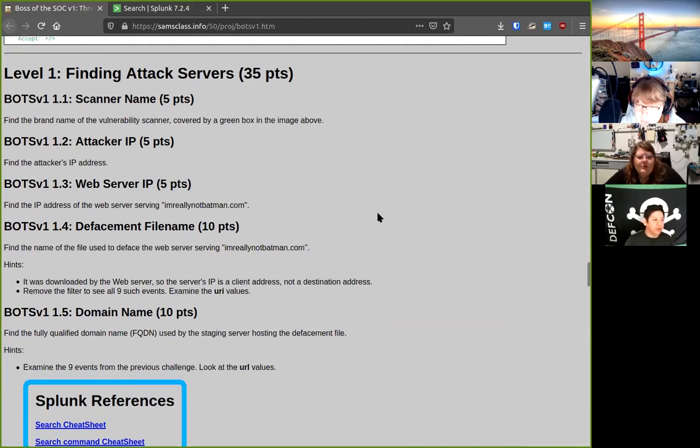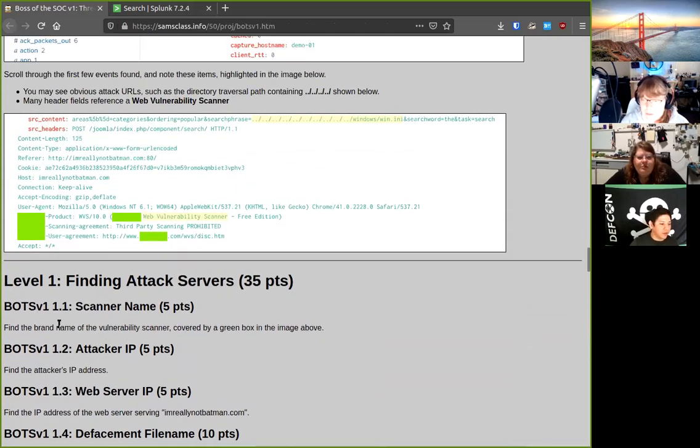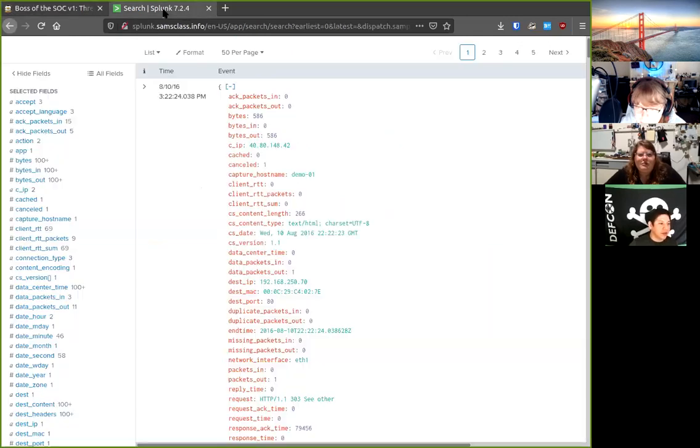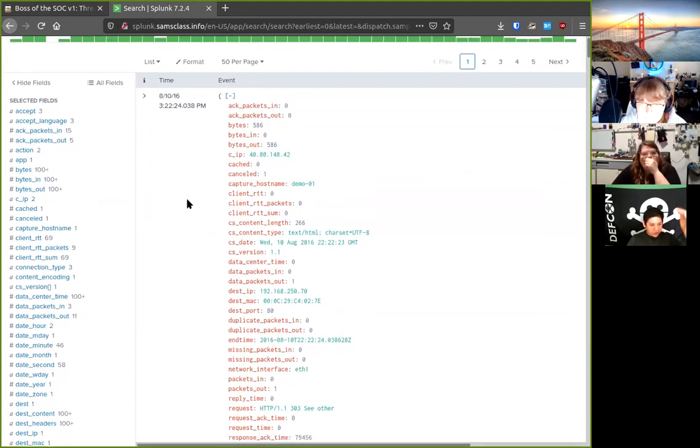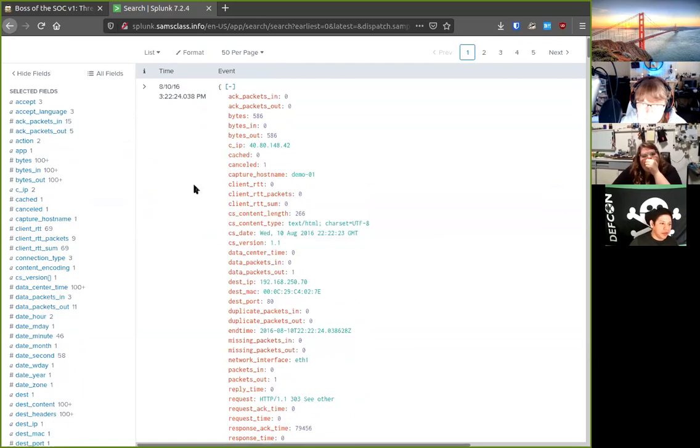So for example, the first one is we have to find the brand name of the vulnerability scanner, and it is covered by a green box right here. So you're looking for something similar to this. Now that we already narrowed down the index, the source type, and the website, we can begin to look at these events to find our answer.